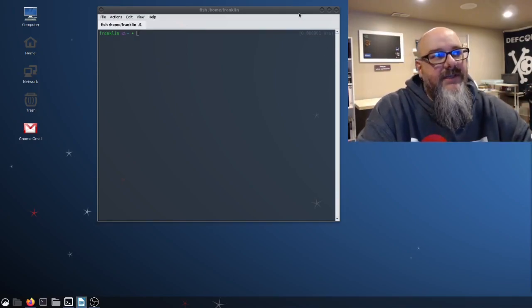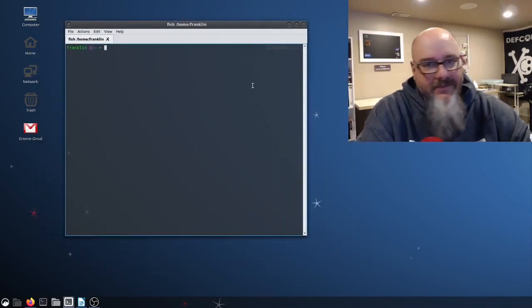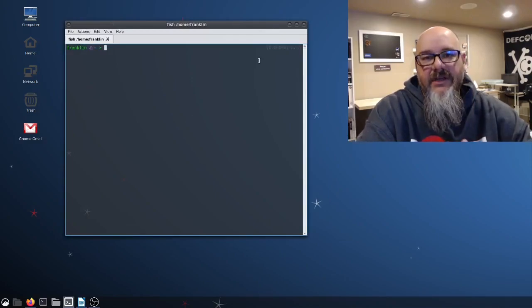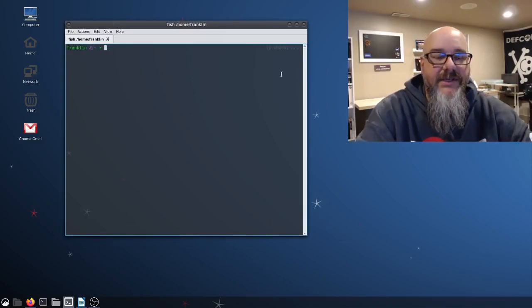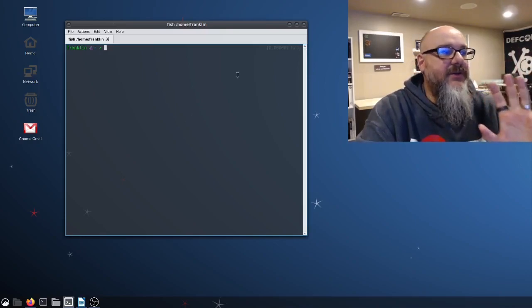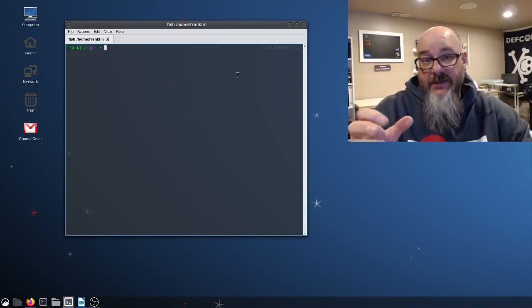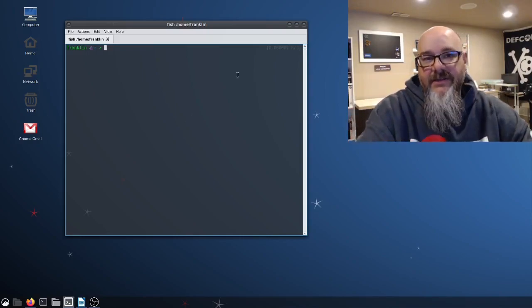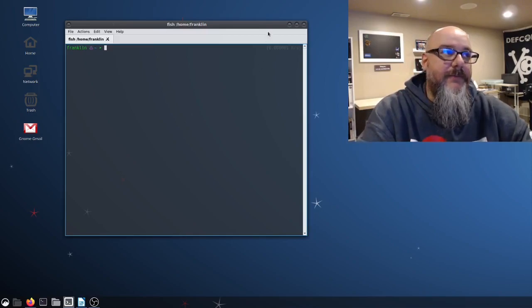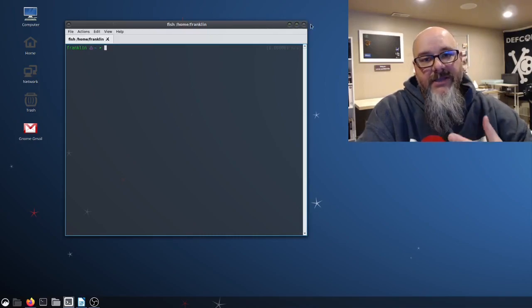One of the things I did, you can kind of see here, this desktop isn't Pop OS, right? This isn't how it looks out of the box. Like I said, I've made some customizations. What I did here, at least for now, was I took Cinnamon from Linux Mint. The reason I did this was because I was having a little trouble as far as not having the buttons up here for minimizing, restoring windows.